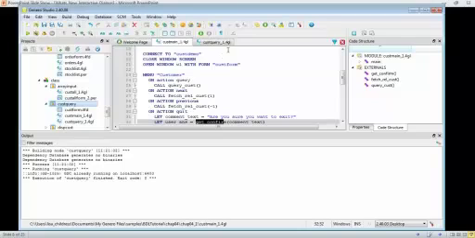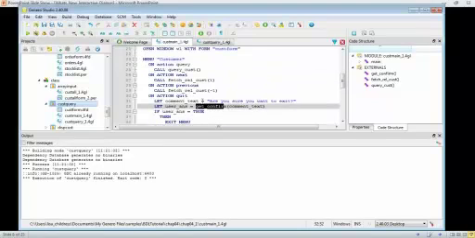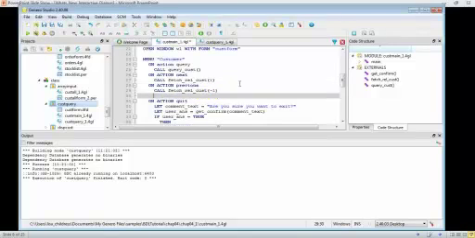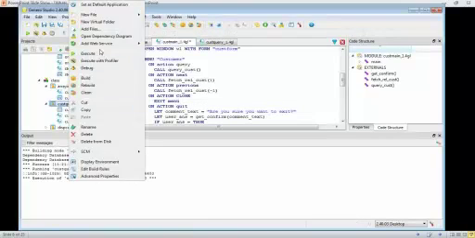So let me pop back over here into the cust main, and I'm just going to add another action. I'll find a good easy place to put it where I don't have to worry about throwing something else off. This looks good. I'm just going to say on action close, and then we'll say exit menu. Let's give that a try.